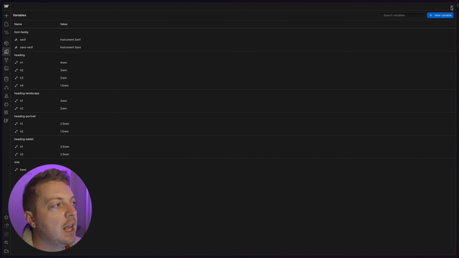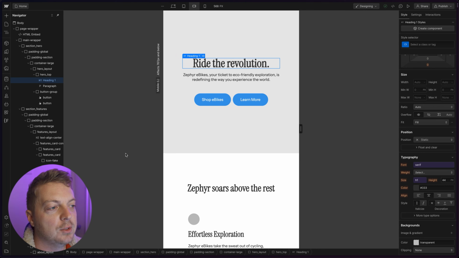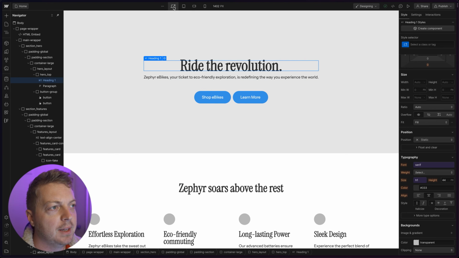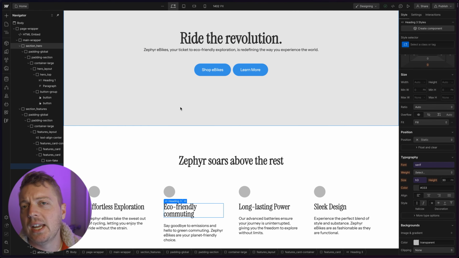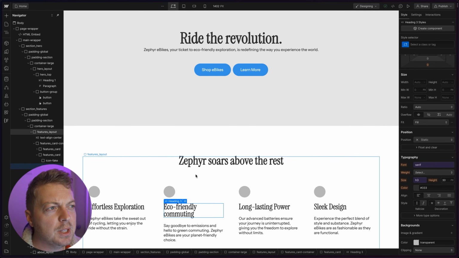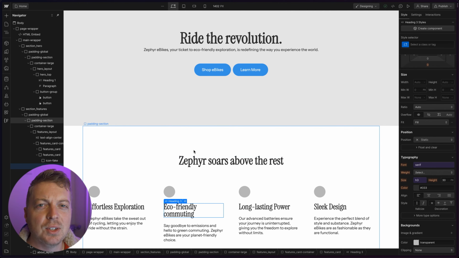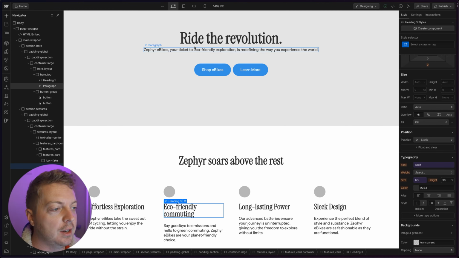Now we could go and apply all of the variables to all the different panels, but it's unnecessary. I think we've got the point across. Now that we have this natural responsiveness, what if we shrink the browser down and we don't want a heading to be a certain size? We want it to be custom. You might find in some cases that this is preferable, so I'm going to show you how to do that.